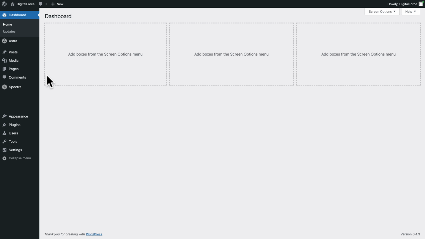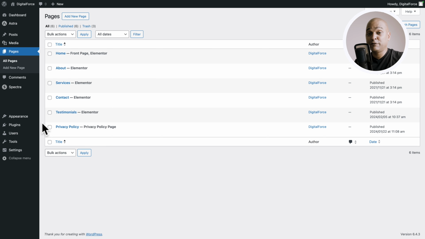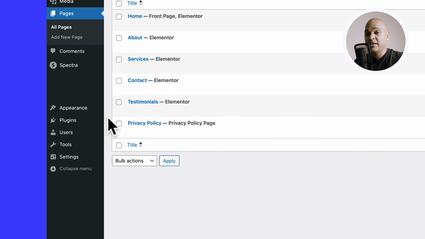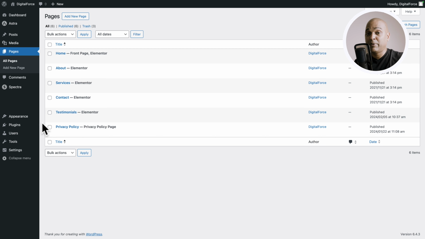Next, make sure you have a privacy policy page. So it depends where you live, but in this day and age, in most places, you must have a privacy policy page when you have a website. So for that, you want to go to Pages, All Pages. Now, by default, WordPress comes with a privacy policy page that is in draft mode, but the idea here is that you're going to replace the content by your own content and then publish the page.